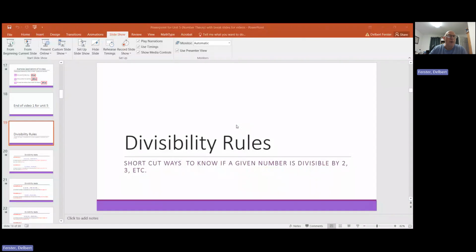Okay, so it's time for divisibility rules. And again, as I said previously, your author includes a divisibility test for 7 and for 11. I just don't care enough about them to even consider them. I put them in. We're just going to wave to that slide as we drive by. All right, so here we go. Let's go from the current slide.